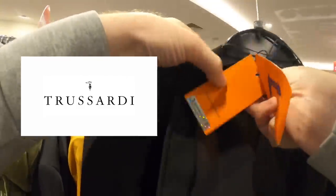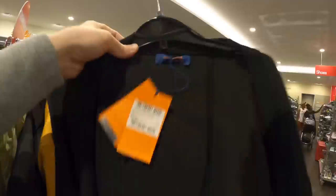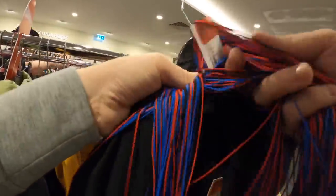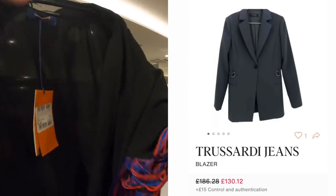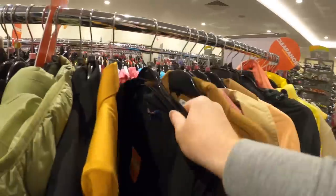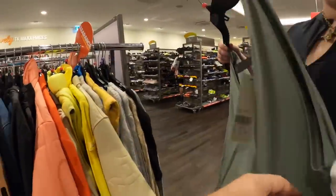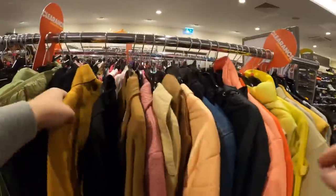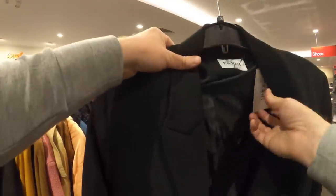Yeah, it's true. Trussardi is one of those brands you see a lot of in TK Maxx. Not one of my favorite brands. I think they overproduce for a higher end brand. But very, very expensive when it comes to retail. Yeah, and there are great comps on Vestiaire. If anyone doesn't know, you can look up solds on Vestiaire. You just change the filter and then you can see the brand you're looking for, and then press solds. You can get a rough estimate of what different pieces are going for, etc.